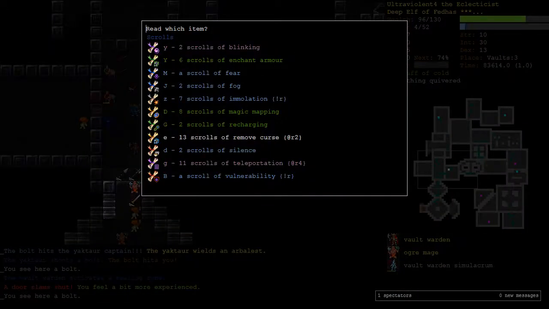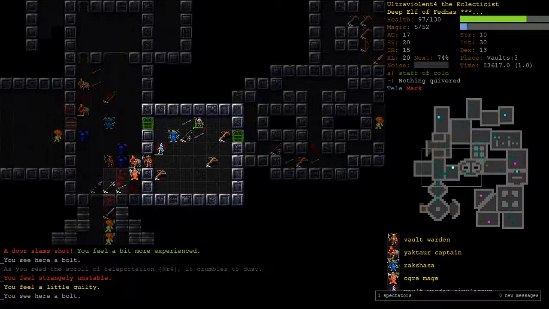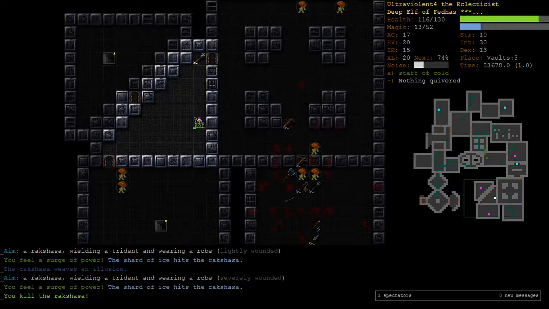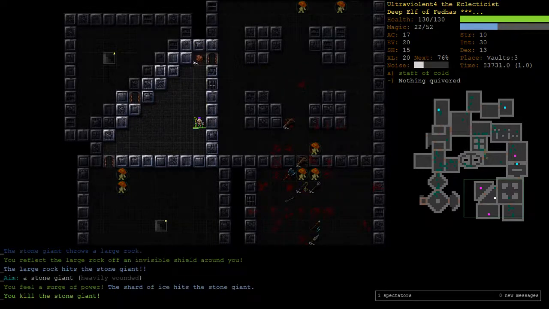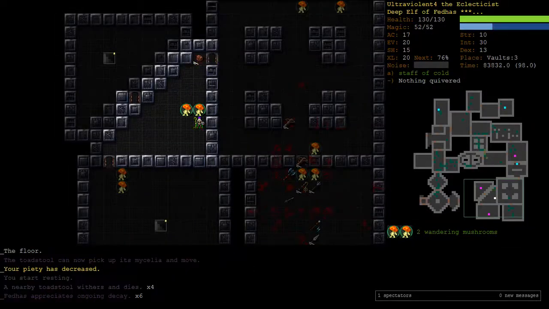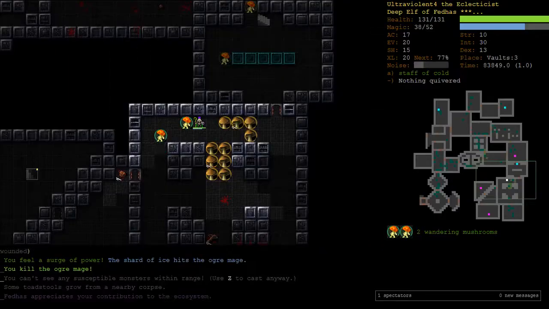I need to teleport. That's a really unfortunate and bad mark that we just got. Okay. Well, the mark's worn off. Good. We'll make a couple new mushrooms again. So we're having a bit of trouble keeping them.